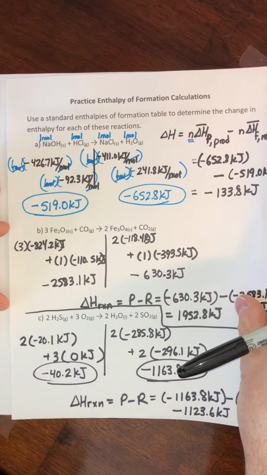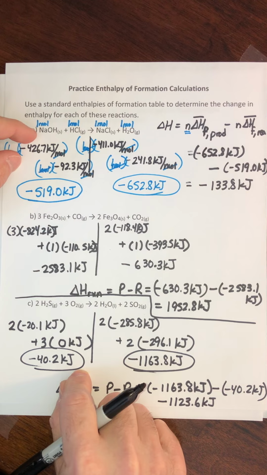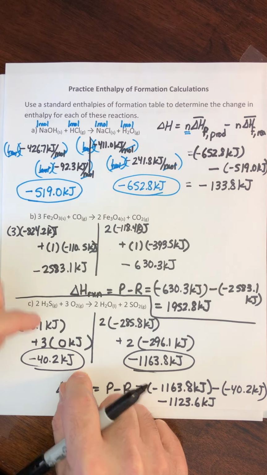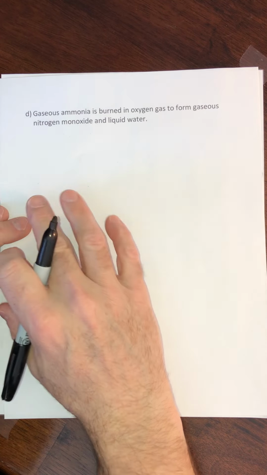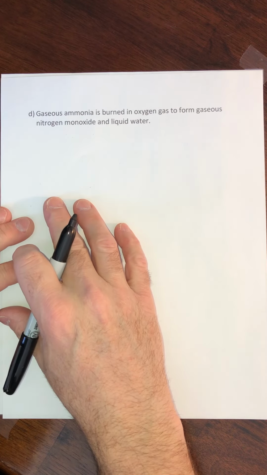Now, let's say that we'd like to take this just one step further. What about if you're not given the reaction? In the first 3 problems, I gave you the reaction. Here were all the reactants and products. They were all balanced. Everything was given to you. What about, though, if it's given to you in words?